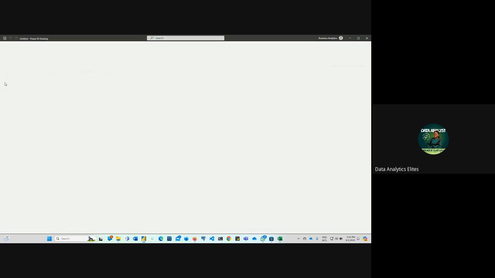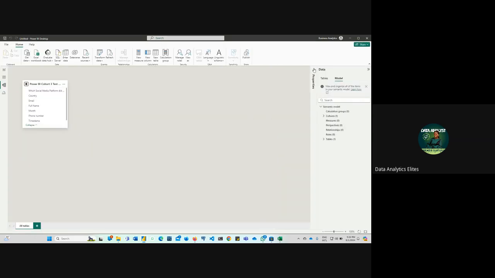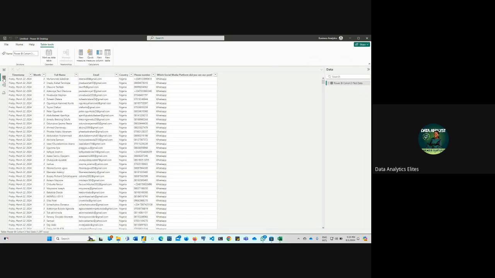Model view is where we create relationships between one or more tables. I only have one table here, so there's nothing to connect with. But in order for me to connect, I want to create another table called a date table, and you use this mostly in Power BI. If you have sales data, inventory, all of them come with their different dates, and you can't just use dates anyhow. You have to define your own particular date to say, no matter the report, this is the date I am using. So every other date has to conform to this date.